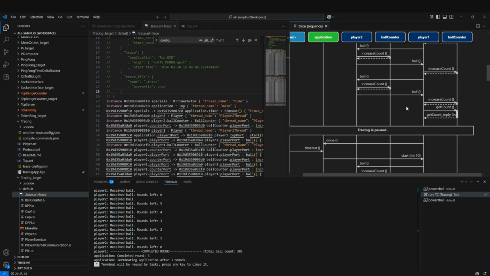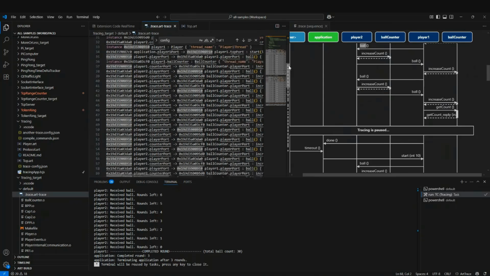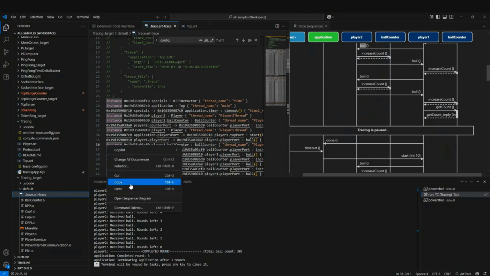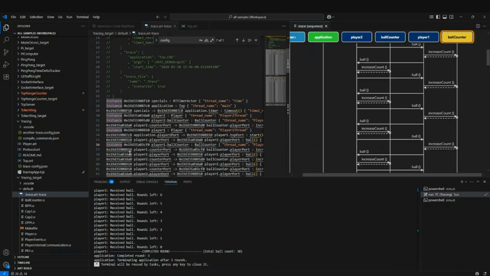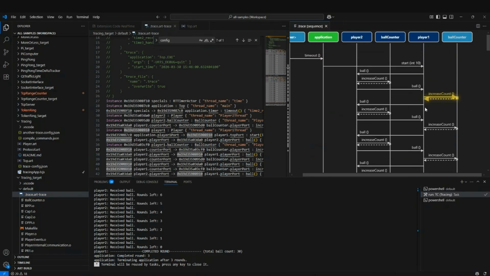There are also now navigation possibilities. Already before, you could double click on items on the diagram and jump to the corresponding place in the text file. Now we also support the opposite. So if you go to this instance here, right click and do open sequence diagram, the lifeline that corresponds to that instance will be highlighted with the yellow color. It also works on lines. If you click on this line, for example, for the message, and open sequence diagram, then the corresponding message lines will be highlighted in golden color in the diagram. That's useful especially when traces are big, so you can easily jump between the diagram and the text file back and forth.